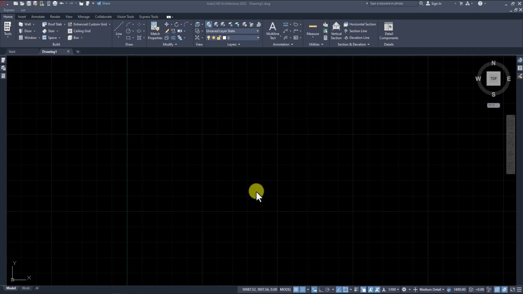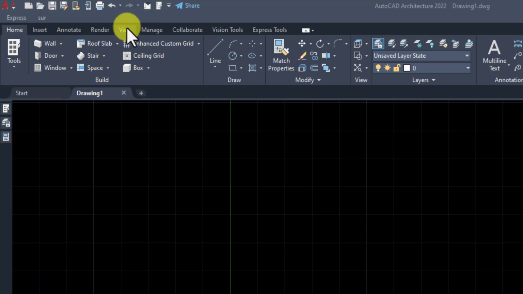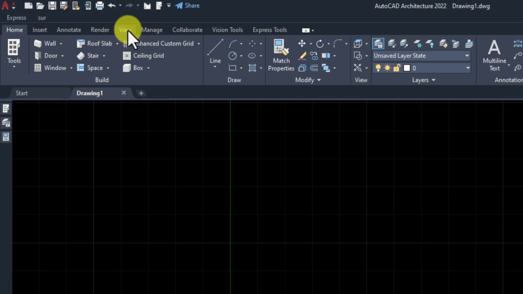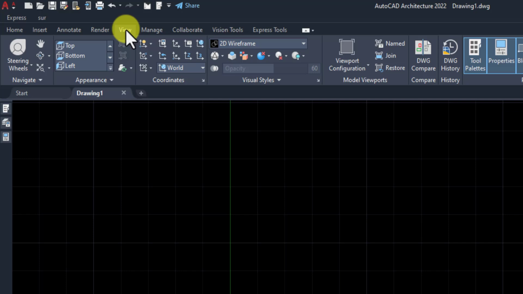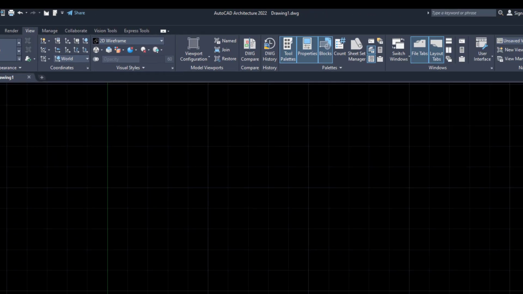So in the first place, after you've opened your drawing and you've set up your working area and everything, that you know that you are good to go, you go to the file menu here at the top where the cursor is moving. So then you go to view. Now in the view tab or the view menu, we have a lot of tabs under it.